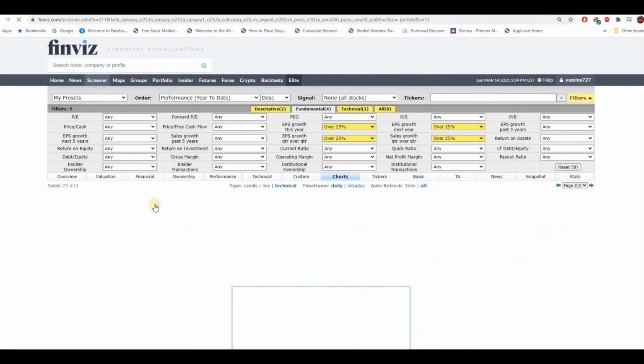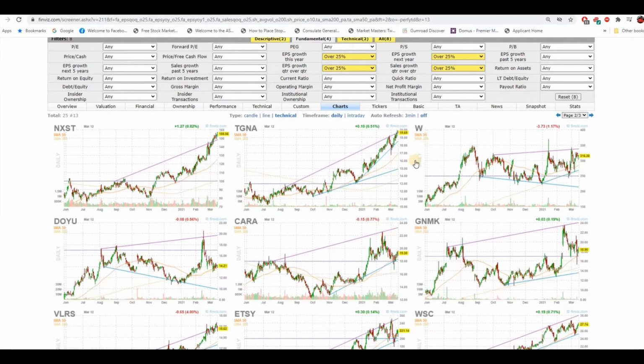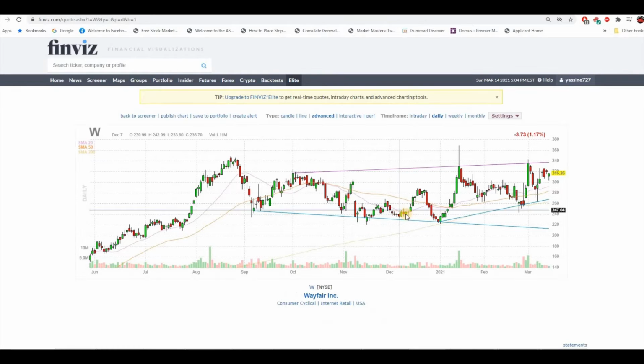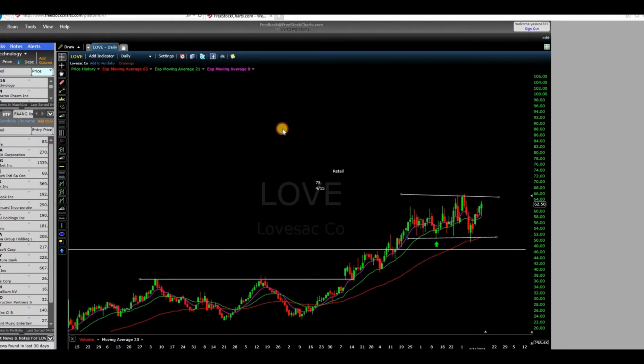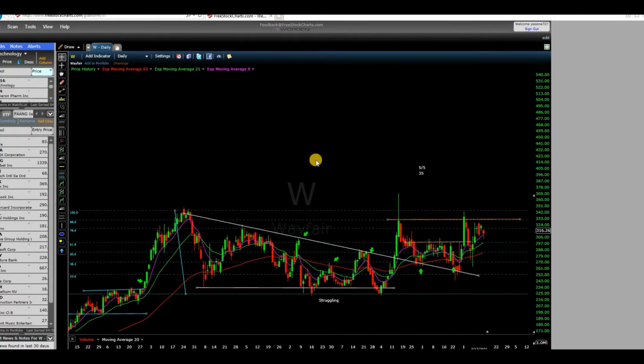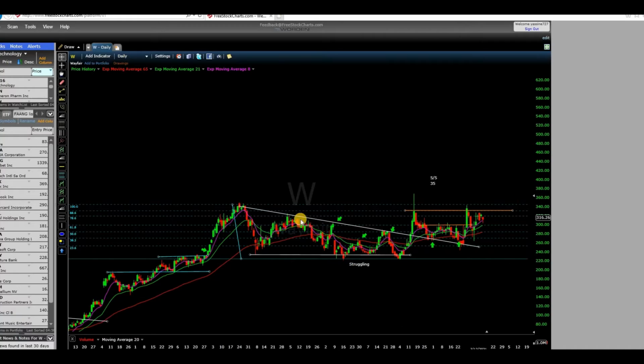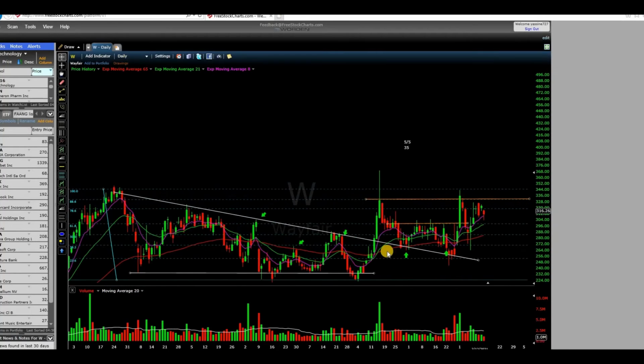And then on the second page, I'm looking at W right in here. This one caught my eye as well. Let's pull it up on the other chart. W, I'm looking at it right here. I wrote down on the chart that it was struggling. Notice that downtrend right in here, and then it came back. It broke out on huge volume right here, and then it just went sideways. It refuses to go down. It uses the 65, I'm using 65 instead of 50, as a support.